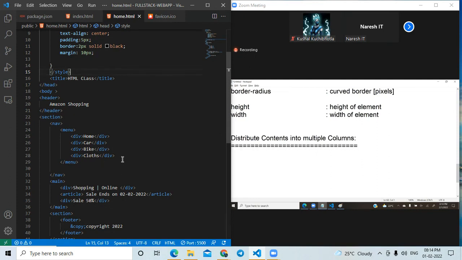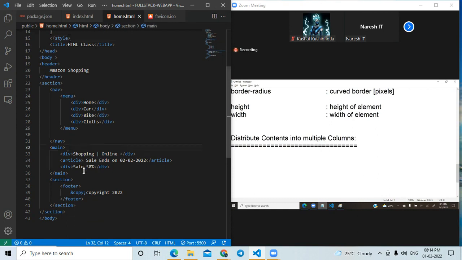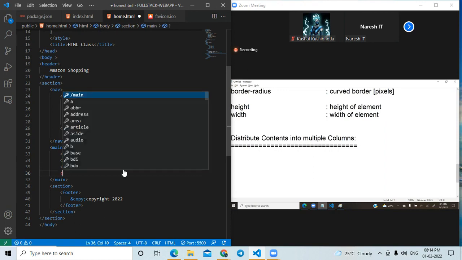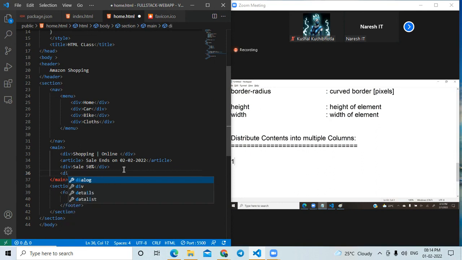To distribute contents into multiple columns, there are several techniques I will tell you. First, you can define that by using display as grid.